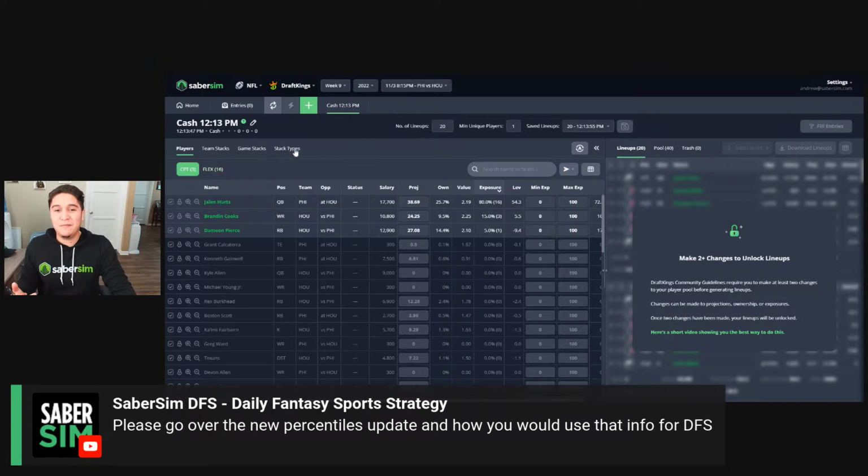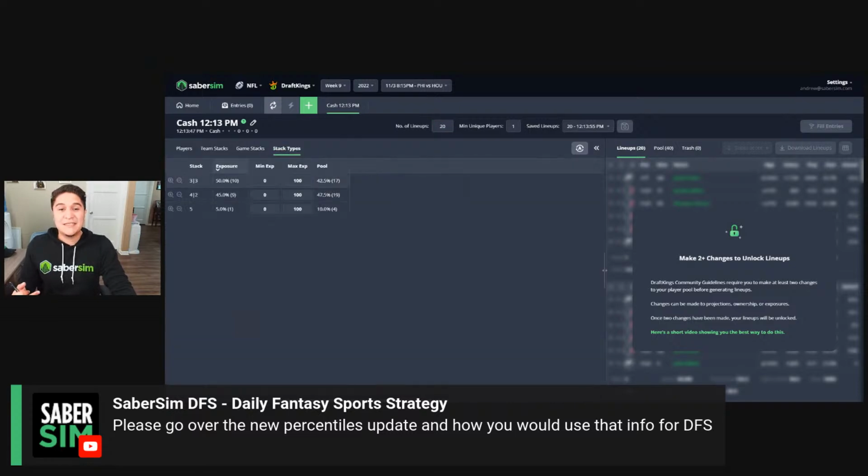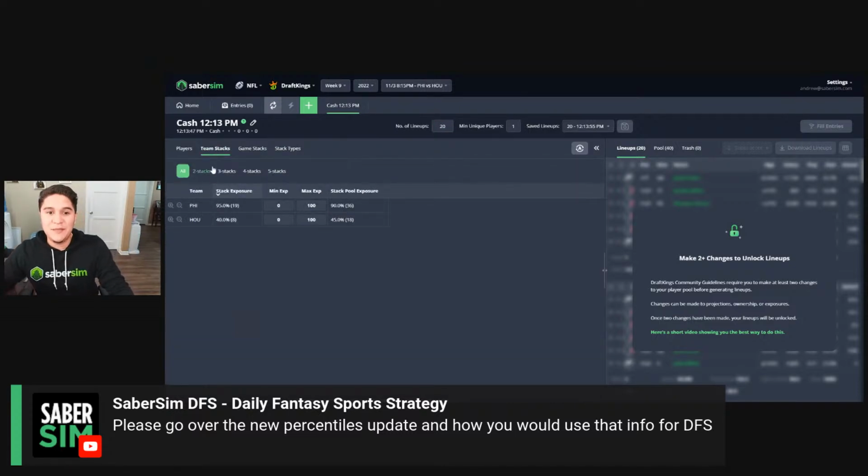And I bet if we open up some of these stack constructions, so if we want to see who's being favored, we can see that in the 3-3 stacks, we're mostly seeing Houston, which is really interesting.